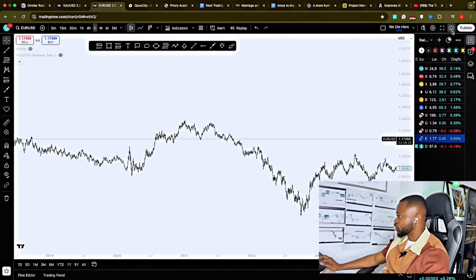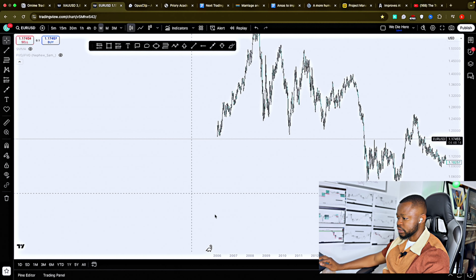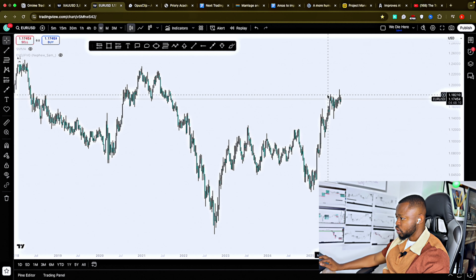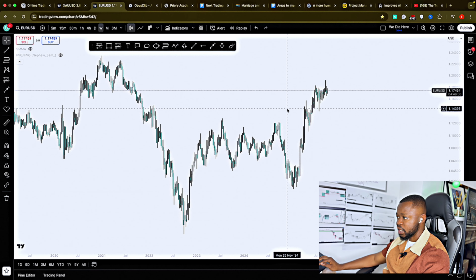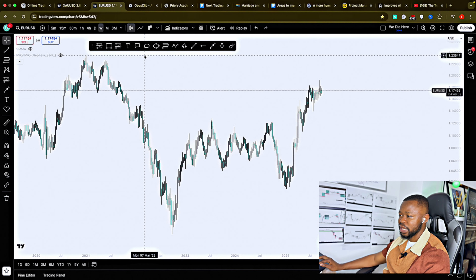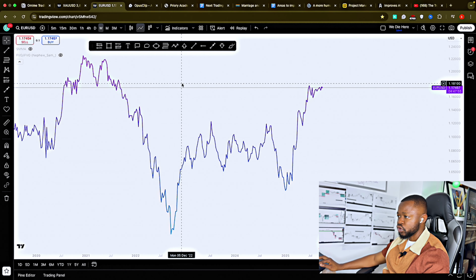So first off, what I do when it comes to marking up my charts is I go to the higher time frame. So this is the weekly time frame. Currently I can see a lot of noise in this particular environment. So here is a simple and easy trick you can use, and this is what I've been using lately and has really improved my results. I'm going to go to a line chart.